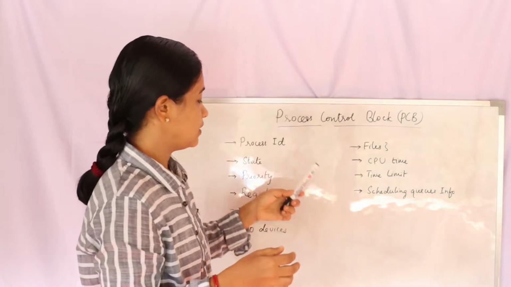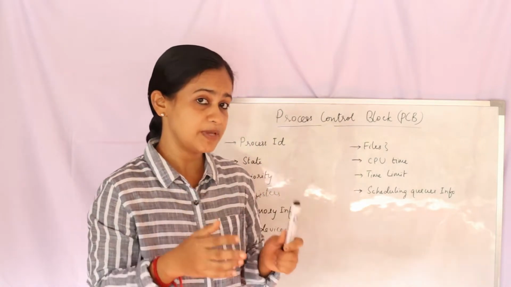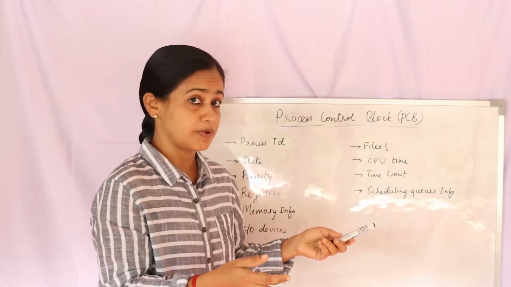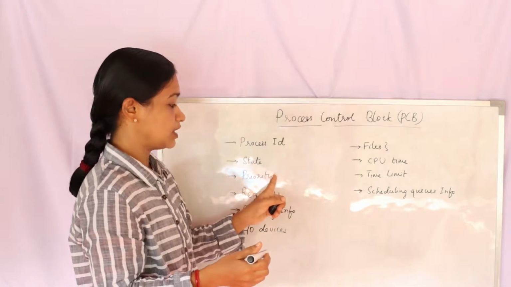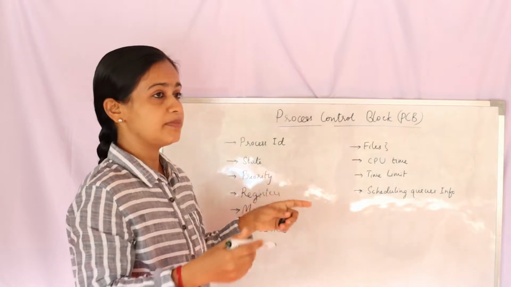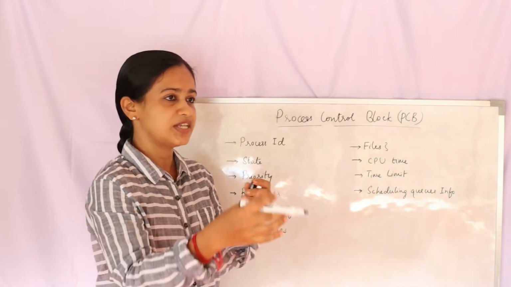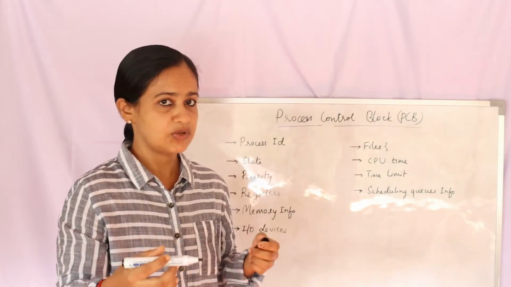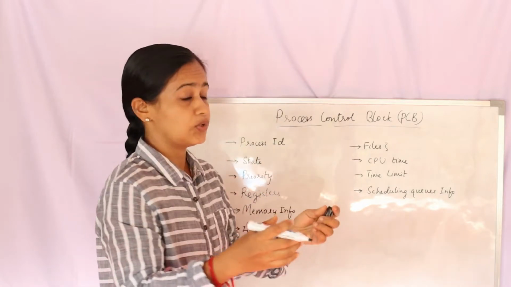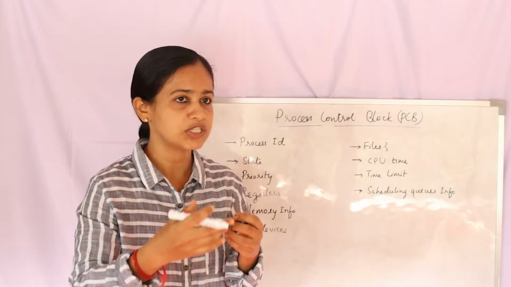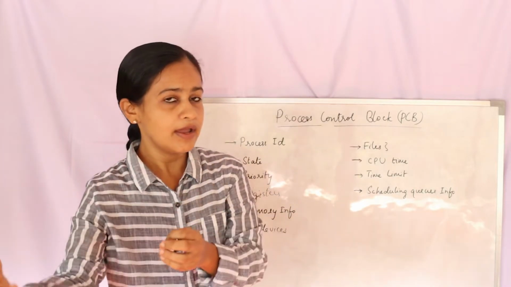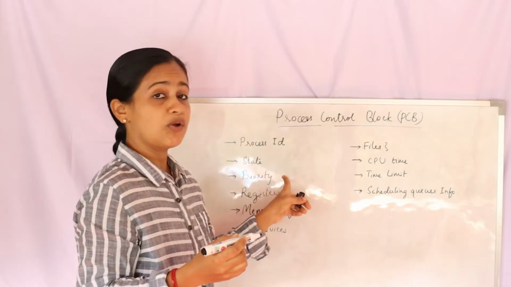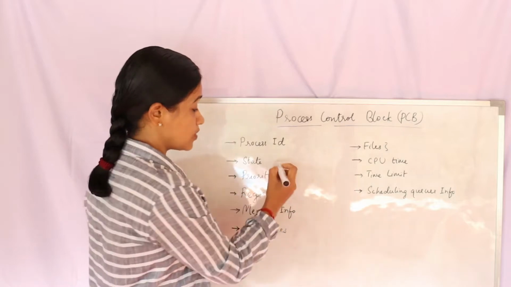Now let's understand what is the purpose of having a PCB. Now that we know a PCB has all these important information, what is the purpose? As we can see here, state and priority can be useful in scheduling a process. Looking at the state, if it is ready, okay, then this process can be taken up for execution. We understand that if this process has got higher priority, then this needs to be scheduled before any other process which has got lesser priority. So we can say that state and priority are useful in scheduling a process.